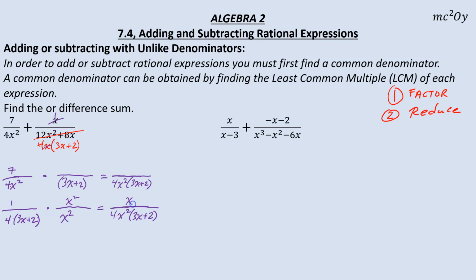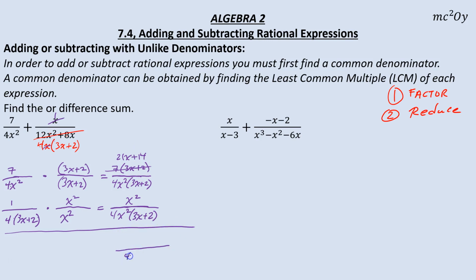The 1 times x squared is x squared. And this has to be 3x plus 2. And really, you now have 7 times the quantity 3x plus 2. Now, as I'm bringing it over, I would usually just say 7 times 3x is 21x, and 7 times 2 is 14. I usually wouldn't show that, but I showed it because I'm teaching it here. Okay? And now you add straight down.